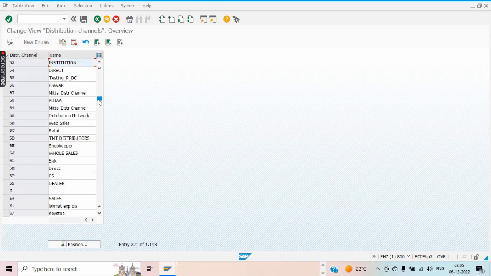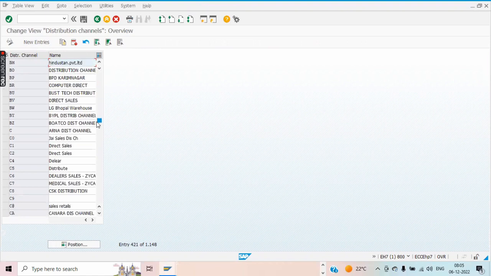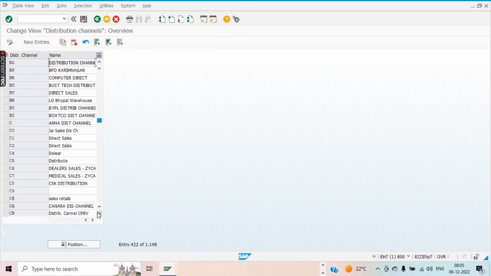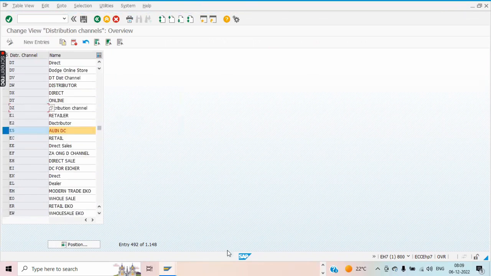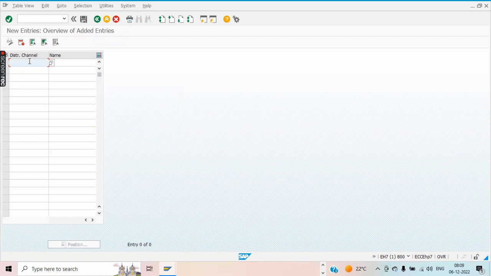So we have to choose something with two letters. Most of the entries are already occupied. So we'll create something with E6, because that is the only entry that is available.